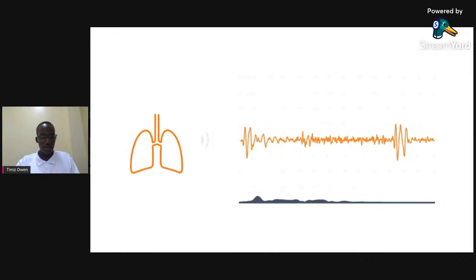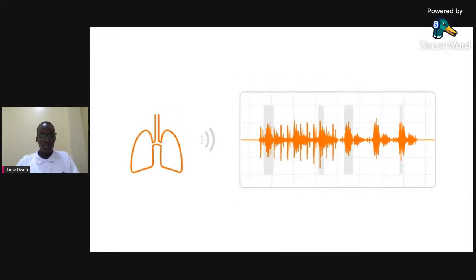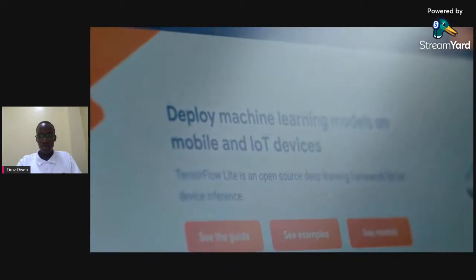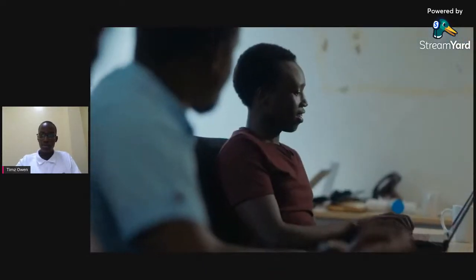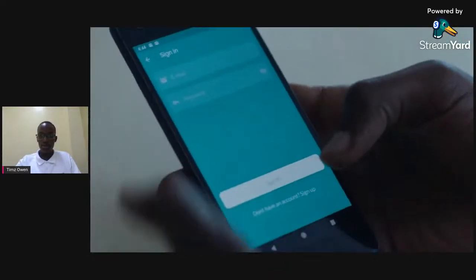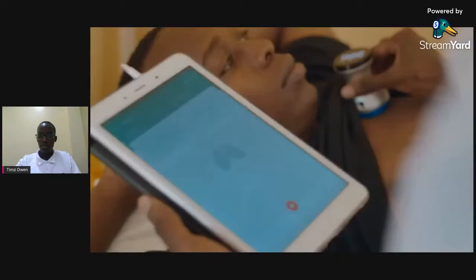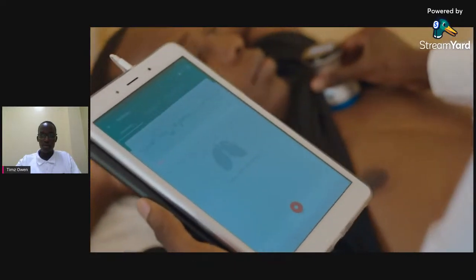We have worked with a number of clinics and pathologists, and we are able to collect data from 621 patients, and then we use that data to build our machine learning model. Once we had trained and evaluated our machine learning model, we deployed it on our Tambua app. TensorFlow Lite helps us to perform an inference on a mobile device without the need of a connection. So doctors can use the Tambua app offline without connecting to the cloud.